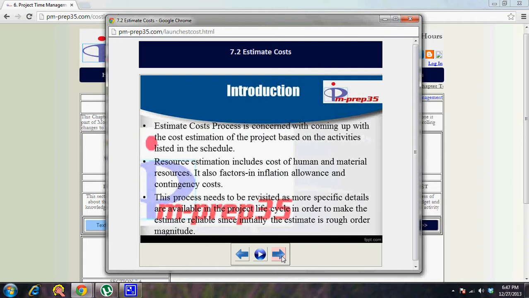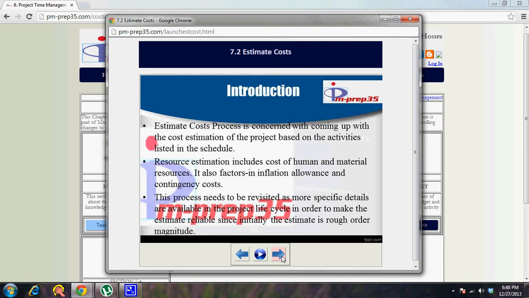So you start off with an idea or a rough order of magnitude estimate, and then as you get more information, as you gather more requirements about the project, as you get more idea about each of the requirements, you are easily able to break down your work into activities, and you also get an idea of the cost, because if you know what you are going to do, then you know what resource is required, what type of resource is required. From there you can calculate the cost easily.